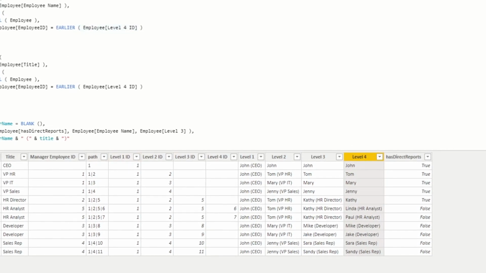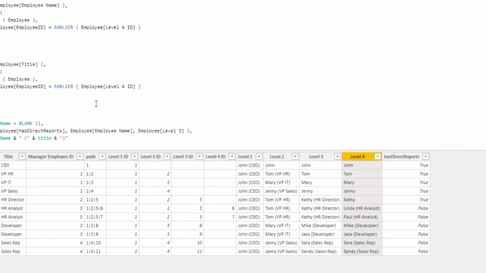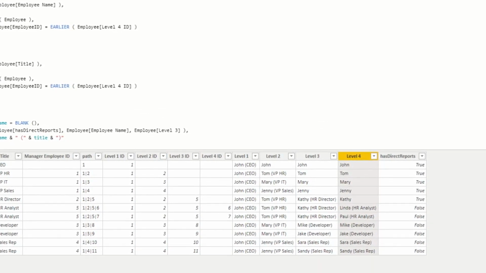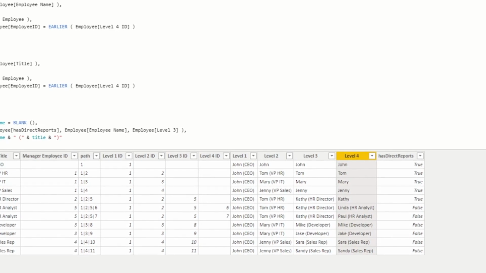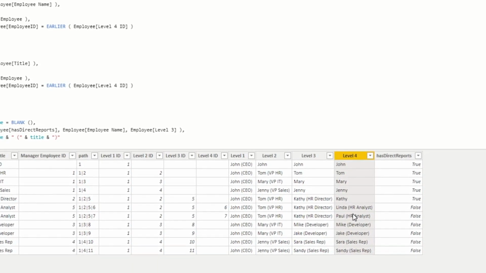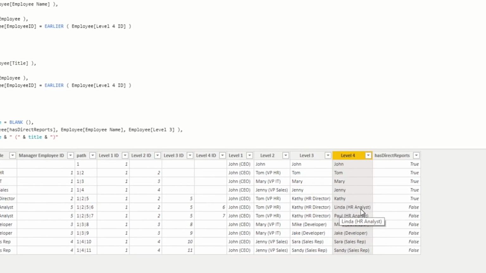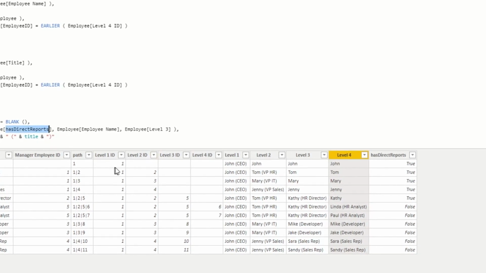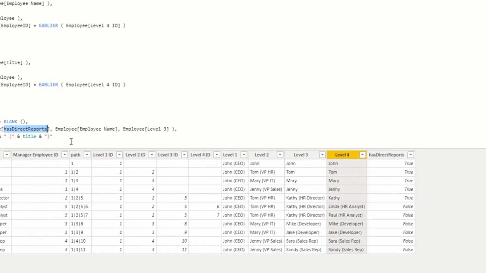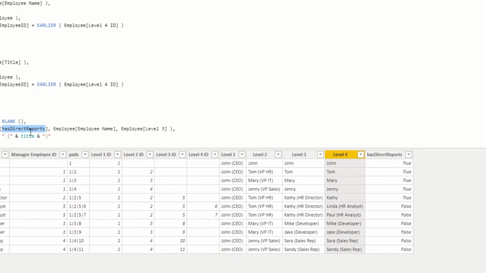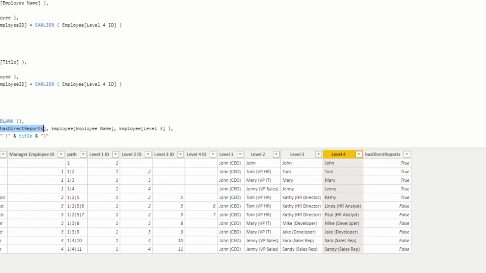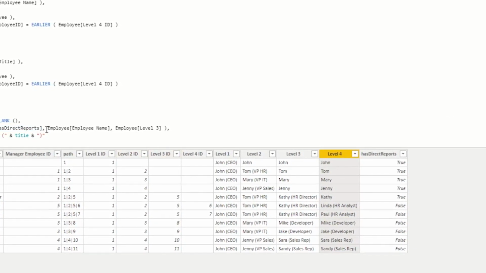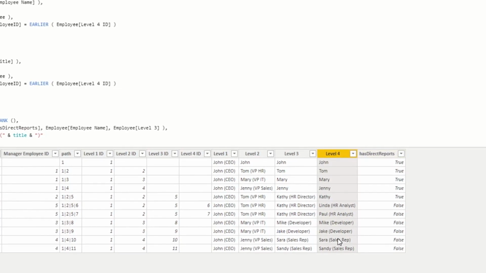So here we looked up manager name, we looked up the title, so we know those two pieces to create the proper name. So for example, here would be Linda (HR analyst). And the one thing we're doing is, this is where this hasDirectReports becomes handy. So we're saying if it has direct reports, then this employee has direct reports basically allows us to deal with how we want to show the leaf nodes.